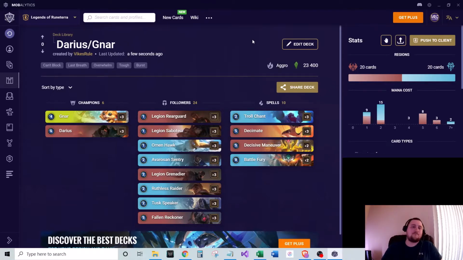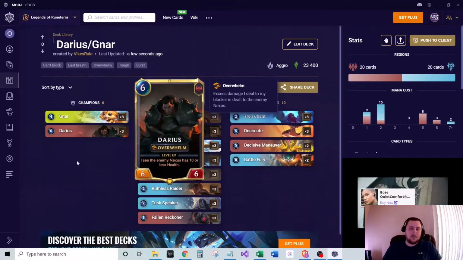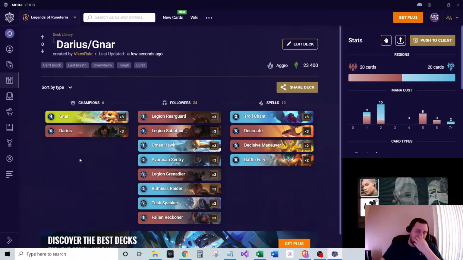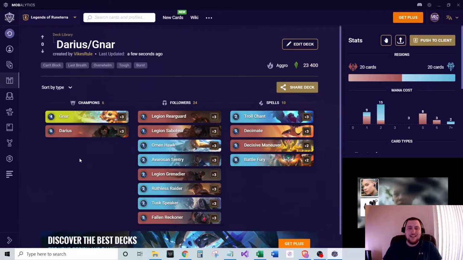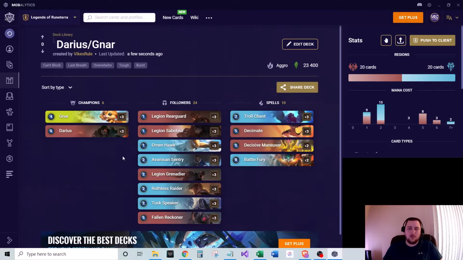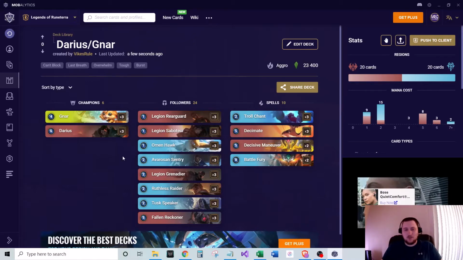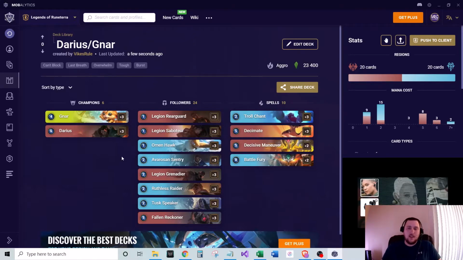Alright, so this deck runs Gnar and Darius as the champions. It's a Noxus Freljord deck, and it's really just an aggro deck. What you're trying to do is utilize a lot of your good Noxus and Freljord burn units, units that deal overwhelm damage or damage to the Nexus directly, and you're really trying to just outrace your opponent.